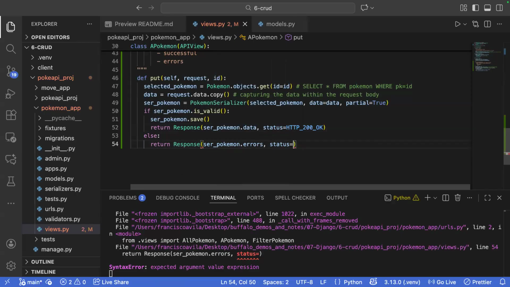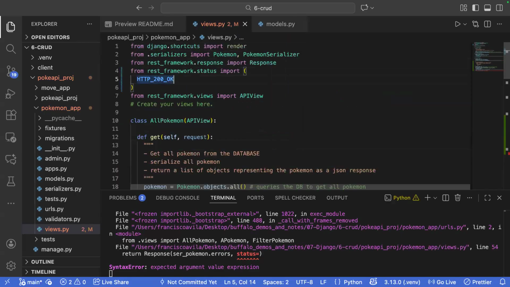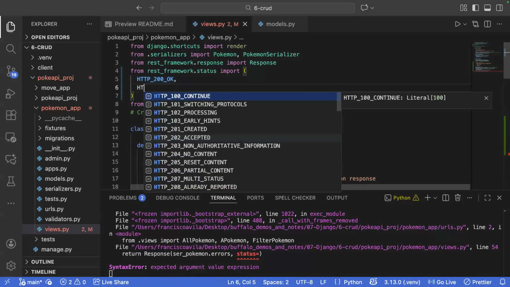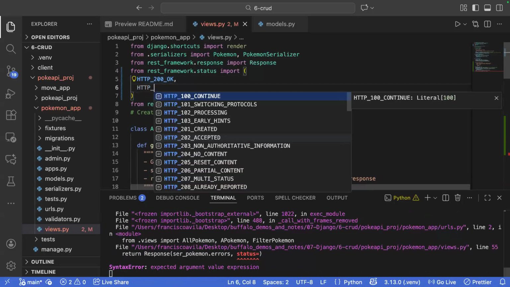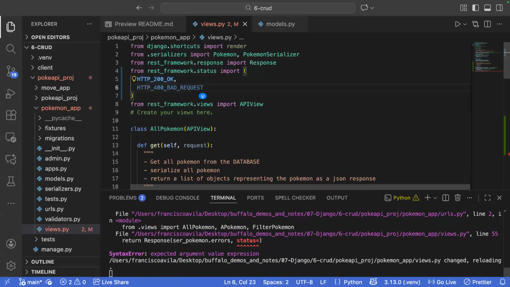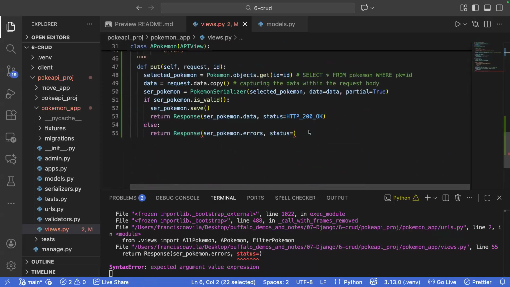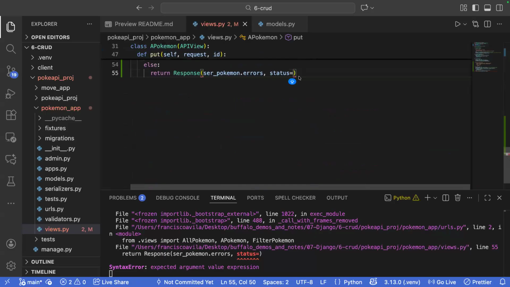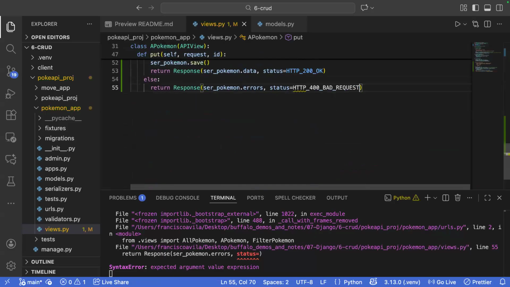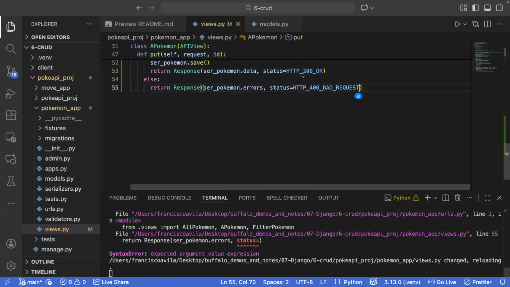Well, in this case, the status that we're working with would be HTTP 400 bad request. This is 400 letting the user know this is your fault. The request that you are sending is invalid. Okay, so we'll come down, and here we'll do HTTP 400 bad request.